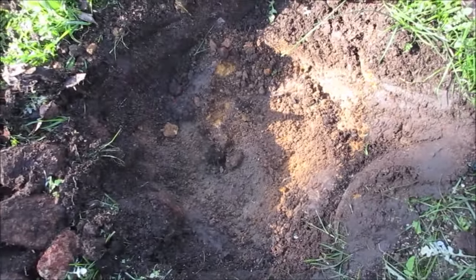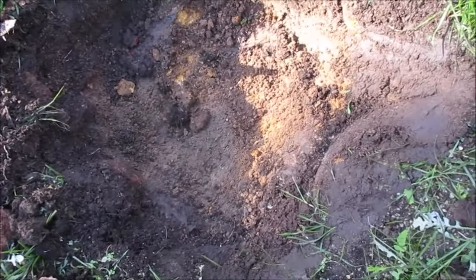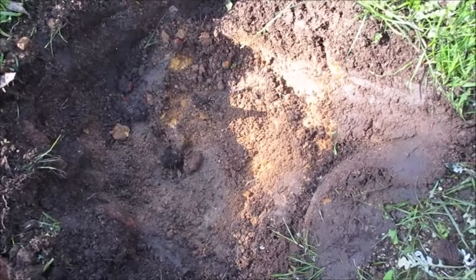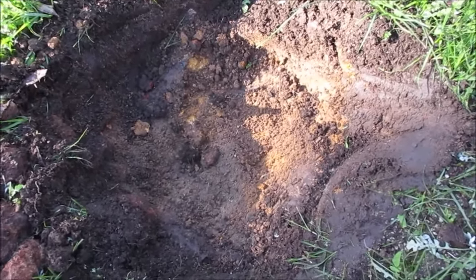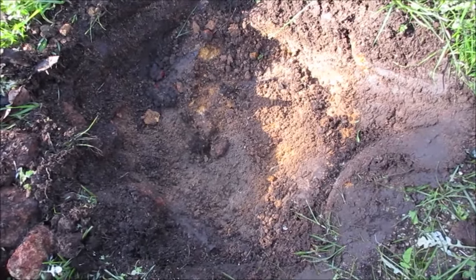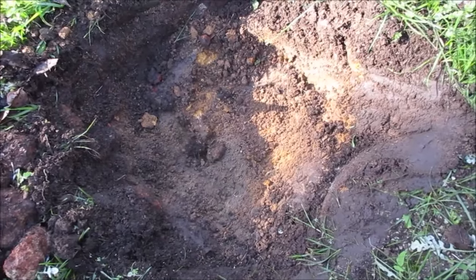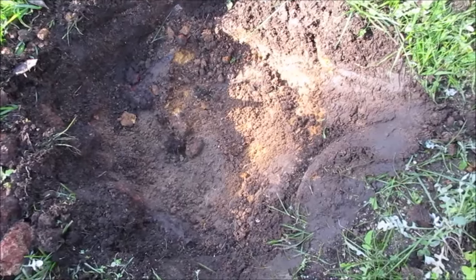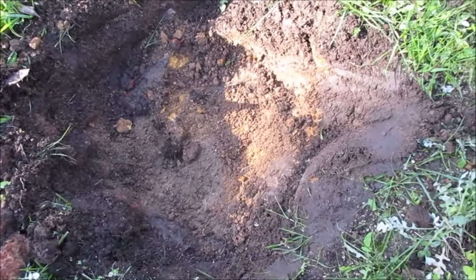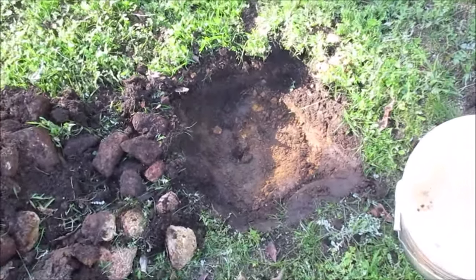see that yellow material in the hole? That is decomposed granite. That's what they were sampling. So they've dug down because they knew it was here. They knew that the granites had decomposed over millions of years, and they knew that you can find gold in decomposed granite. When the granite breaks down, it releases all the fine gold. So that's what they've done. So I want to dig some of this decomposed granite, take it down to the creek, pan it, and see if I do any good. I'll get back to you guys.